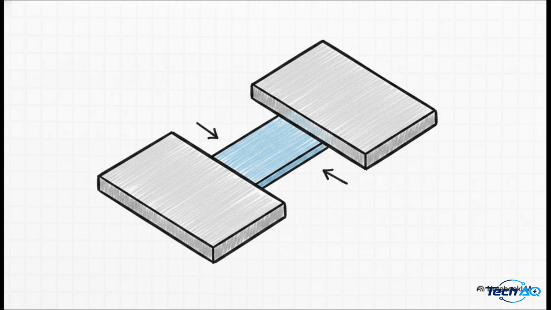If we look at the physical anatomy here, those conductive plates are usually made of metals, like aluminum, copper, or silver. But the real magic? That happens right in the middle. The plates are physically separated by those insulators I mentioned, the dielectrics. Depending on what the capacitor is used for, engineers might use air, paper, ceramic, plastic film, glass, mica, or an electrolyte. Sticking this dielectric between the plates actually boosts the capacitor's overall ability to store that electrical charge.